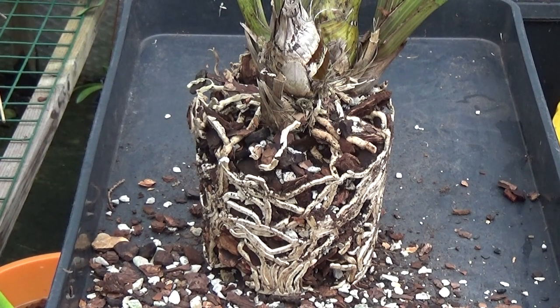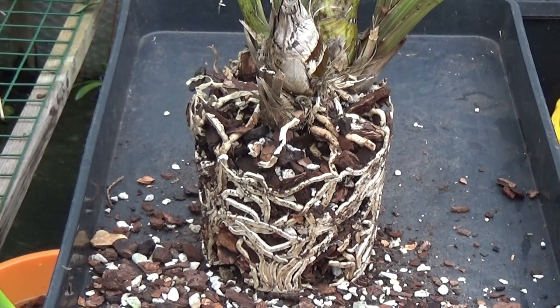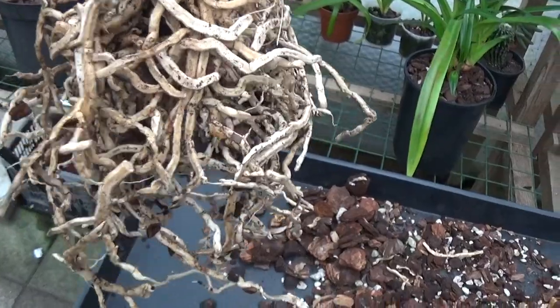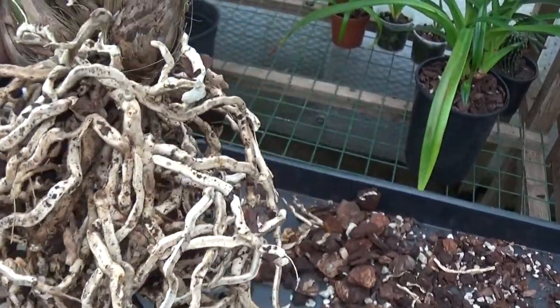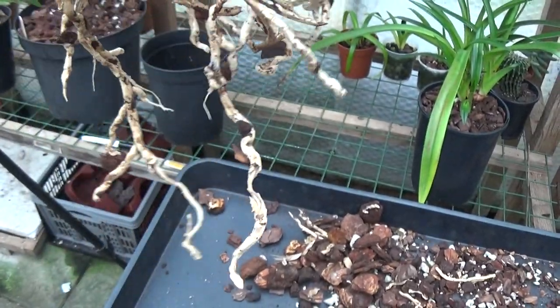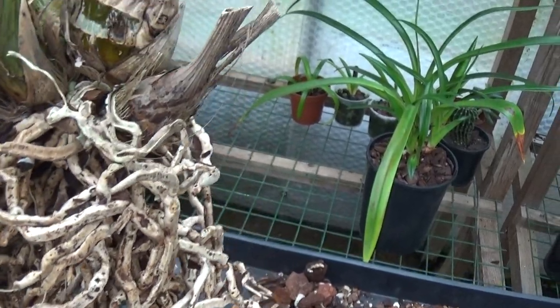As you can see there, that's nearly all root. What I'll do now is try and get all the old compost off it and then we'll take it from there. But I won't do that on video because you've seen it done often enough. As you can see I've now got it out of its pot and the roots are just as they should be on a cymbidium — nothing special and nothing untoward about them, so they're doing just right.